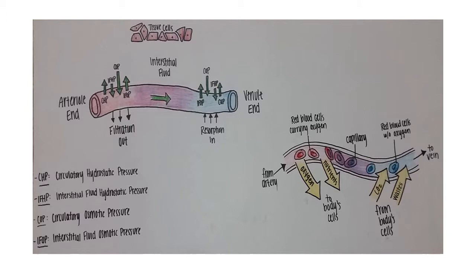The first type of pressure is capillary hydrostatic pressure. Hydrostatic pressure is the force that is exerted by a fluid against the capillary wall. It is created due to the pumping of the heart. Hydrostatic pressure helps the movement of fluid between capillaries and interstitial fluid. This means that the net fluid moves out of the capillaries and into the body tissues.